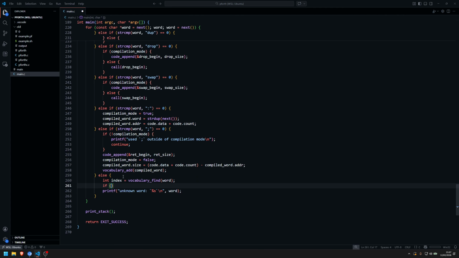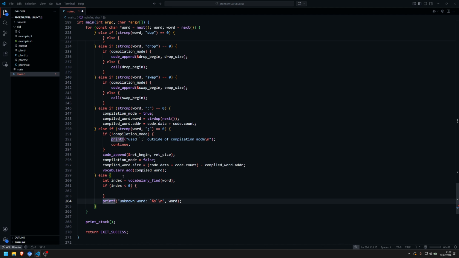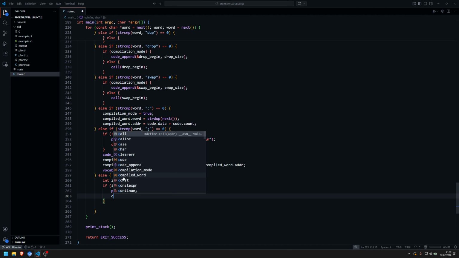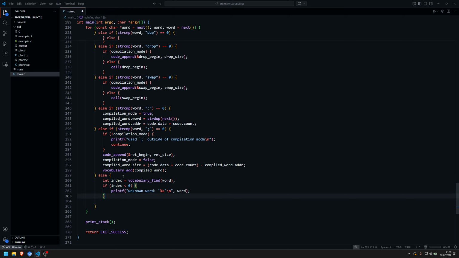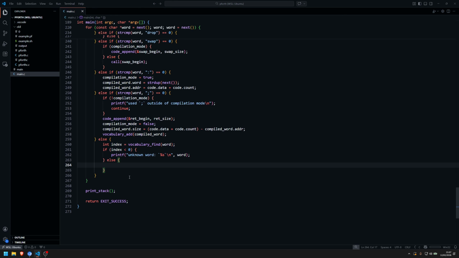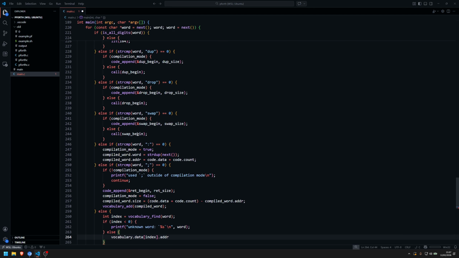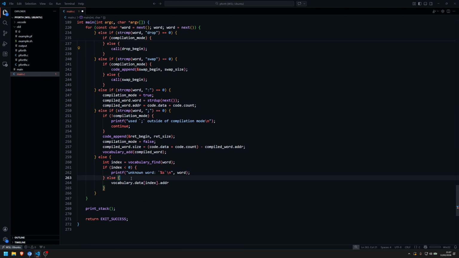If index is less than 0, we just do this, right? Otherwise, we do the following. We just go to vocabulary dot data dot index dot, and we basically just need to call this address. And to call an address, we do this, right? Like so.